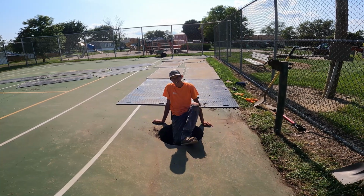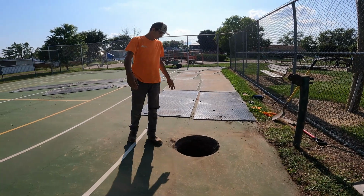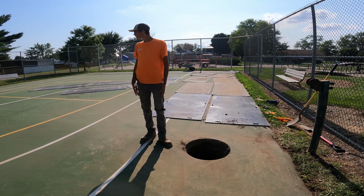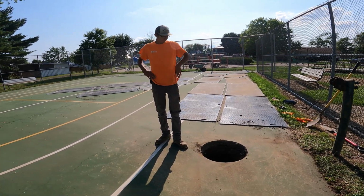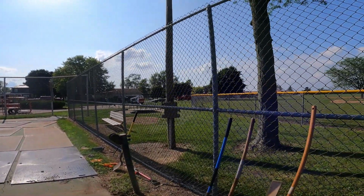Right. So, yeah. So 42 inch hole, 18, 20 inches wide roughly. My post should be sitting right in the middle, 3 foot off center. Mike's got the net building over there, so.